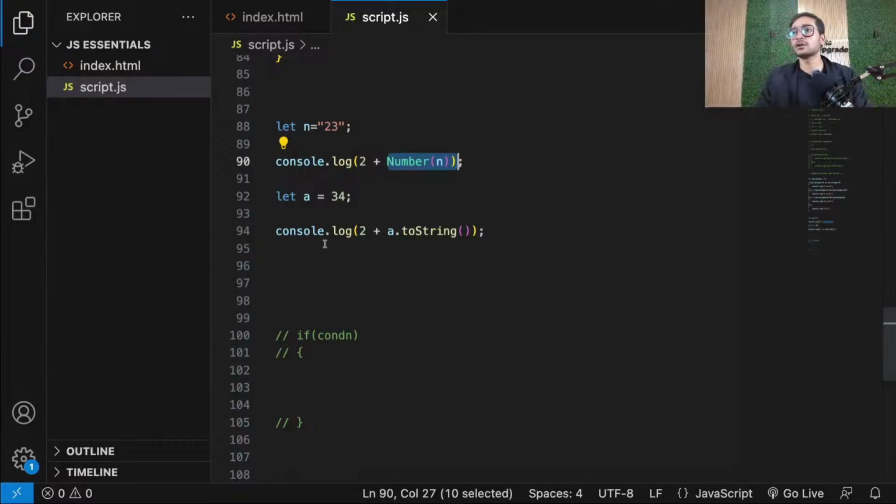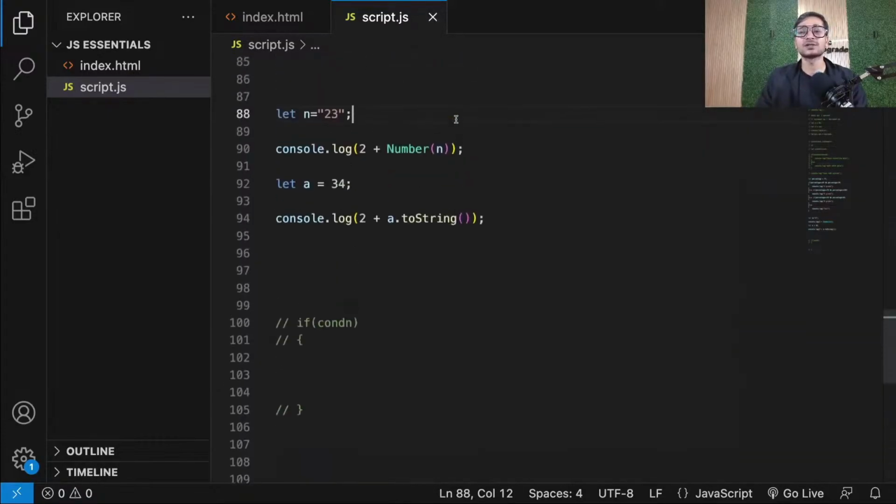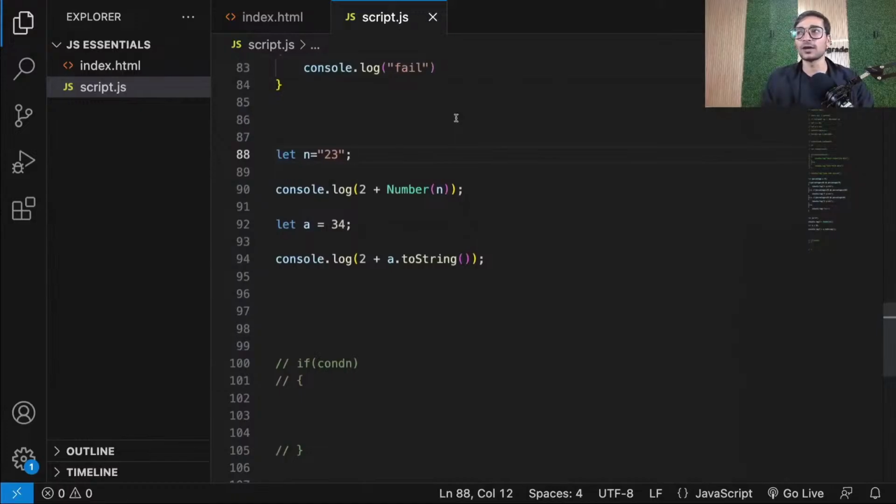Let's start, everyone. So now, guys, today what I'm planning is I'll keep this script file as it is, because we have done a lot of code here. So for today's session, let's go ahead and create some new files, so that we'll again get practice of how to create a new file and link it.